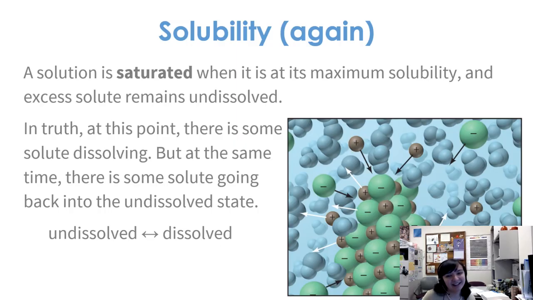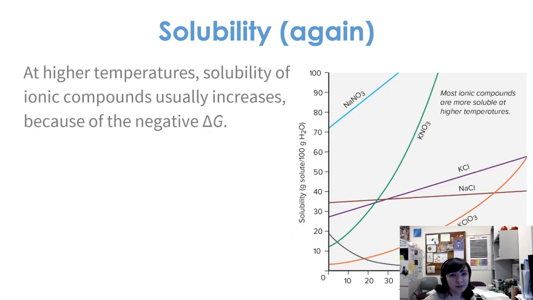You're going to see this again pop up in Chem 163, so I figured I'd give you a little preview of it right here. What we want to note here is that once the solution has reached that equilibrium point, and the solid is dissolving while it's also being reformed at the same rate, that is when you have a saturated solution. Now, as mentioned before, solubility is going to differ with temperature.